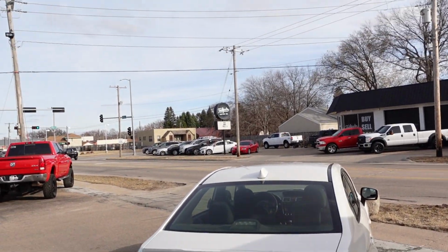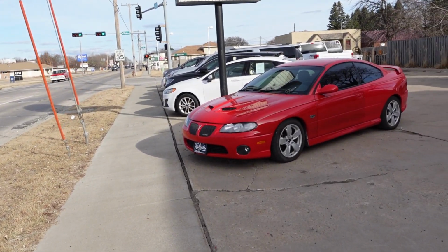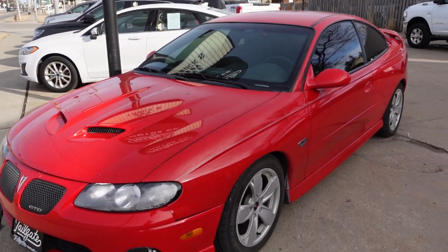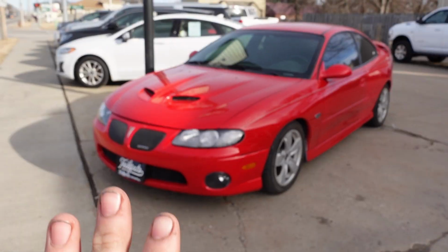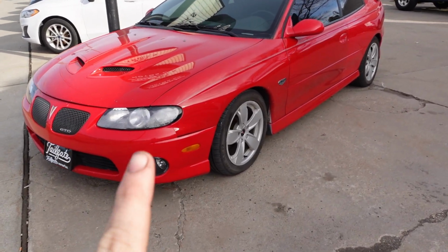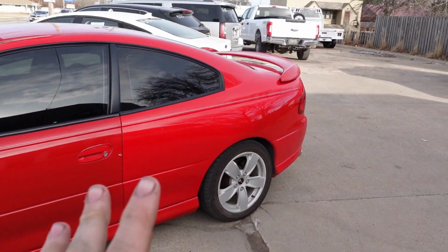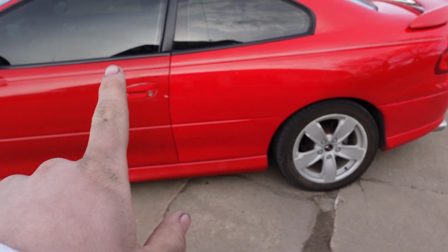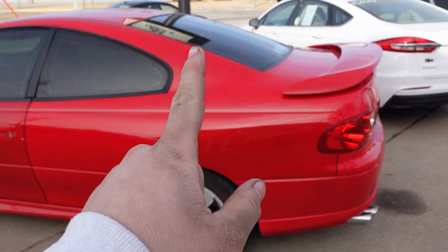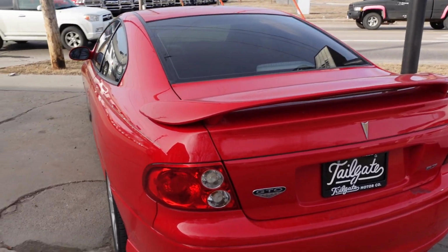Another thing we're gonna look at is that GTO over there. Okay, so I have just been charging the camera in my car, so it's not crazy charged, so I can't talk forever. But this is something around the price range that I want to spend. I'm going to take a wild guess that this GTO is probably in the $12,000 range. And looking at the paint, see the door is darker than the rear, tells me this whole rear section has been repainted and probably bodyworked because it was probably in a rear end collision. That is just my guess.